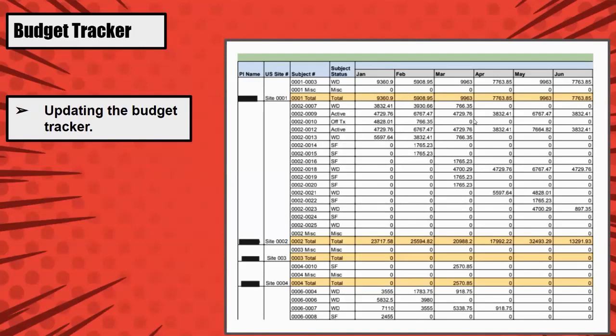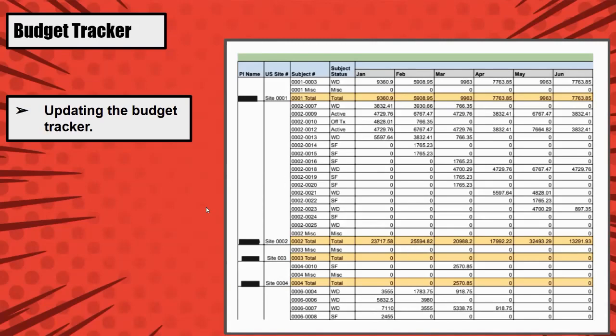The way this tracker is done is by months, and you can see whether or not they're active, or if they're now off treatment. Let's say they were on the study in January, and then in February maybe they had one visit, and that's why there are zeros across the board, because they're no longer being seen, because they're off treatment. That gives you a high-level view of what you would expect to see on a tracker.